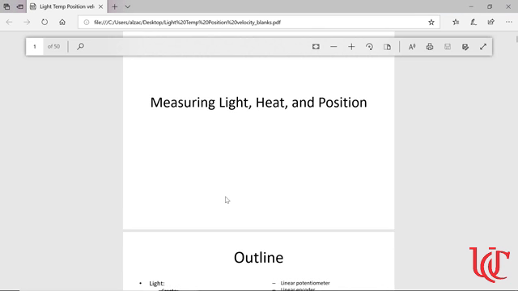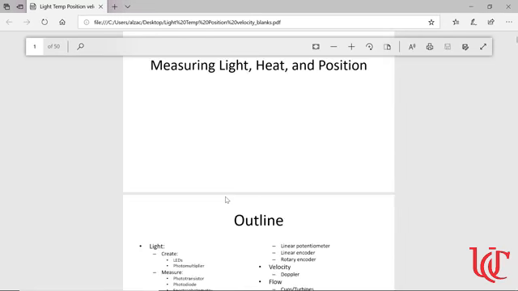So we've talked about how to measure voltage, resistance, current, and capacitance, and then we've gotten into weird electric elements, our diodes and our transistors, that can help with that. We're now going to measure things that are some energy form that isn't electric to begin with, but we want to convert to an electric form. So for example, light or heat or mechanical things, we're going to talk about position, velocity, and acceleration.